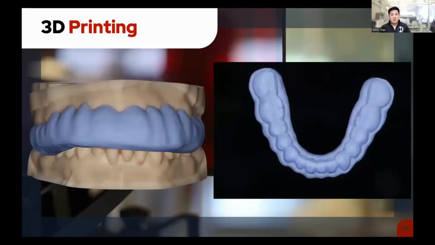So then, of course, once we do that, we fabricate our silicone indices, matrices, and mark these things up in the mouth. And pretty much instantly, you can see the changes from before to after. They're very drastic, and the patient was just absolutely thrilled. Of course, she saw this. She was just absolutely thrilled.